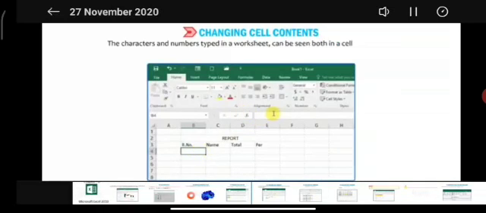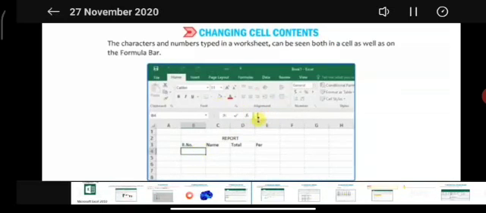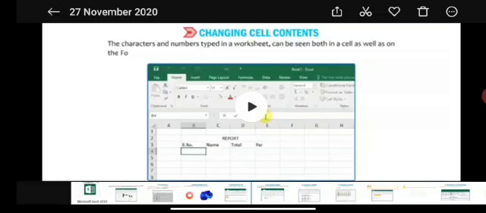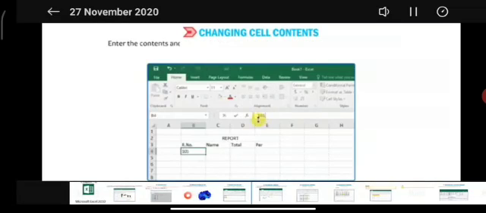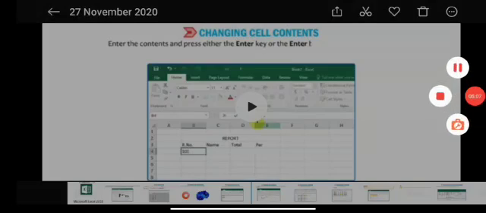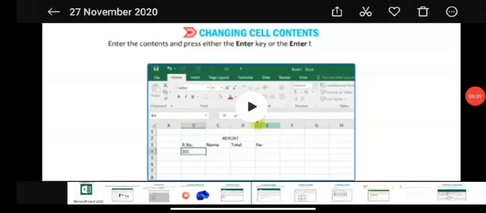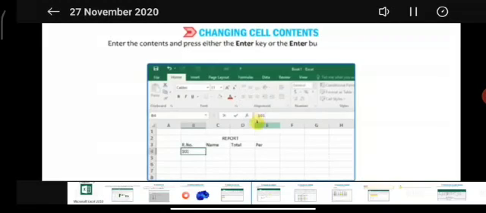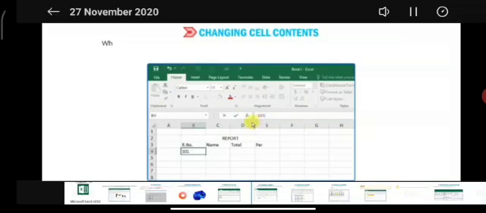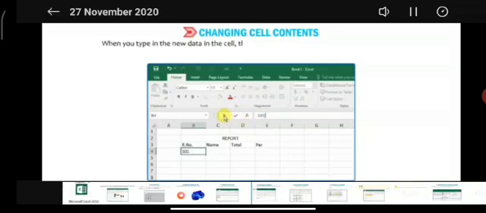So now changing cell content. The characters and numbers you type in a worksheet can be seen both in a cell as well as on the formula bar. Enter the content and press either the Enter key or the Enter button on the formula bar to accept the entry.